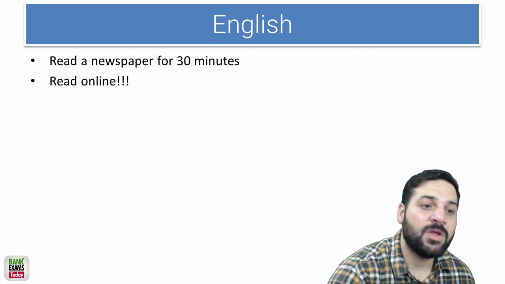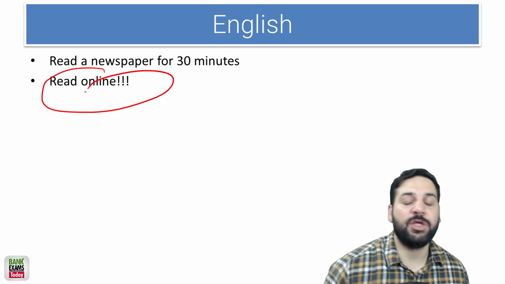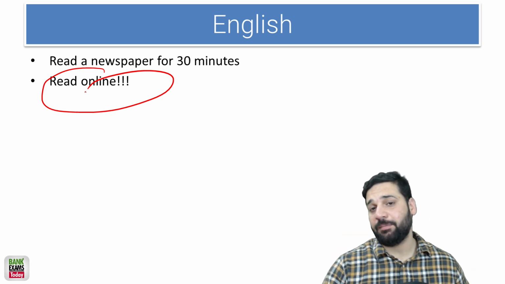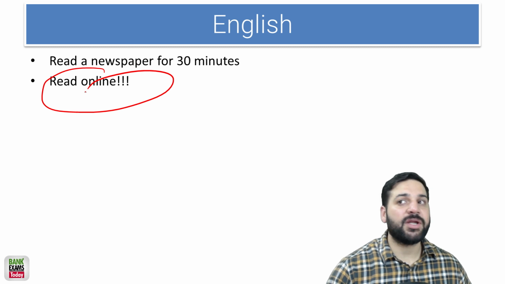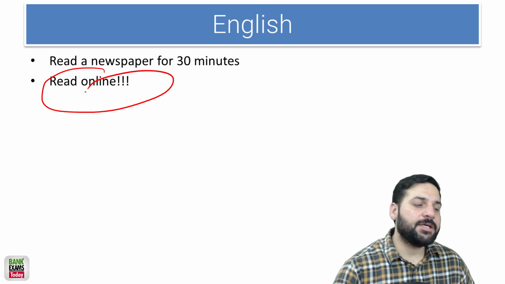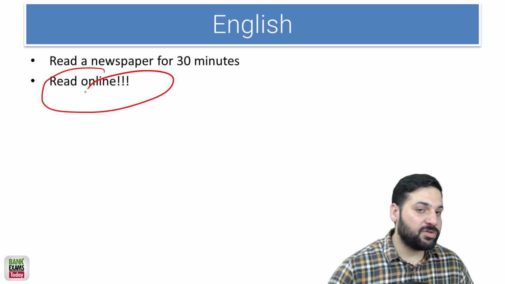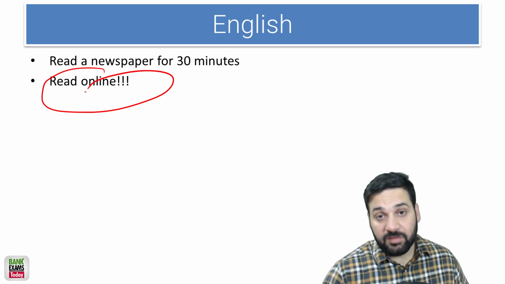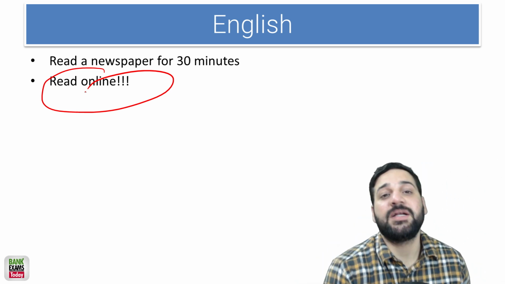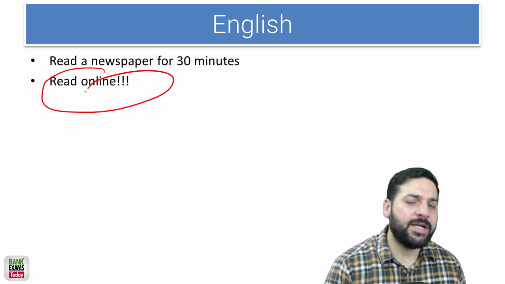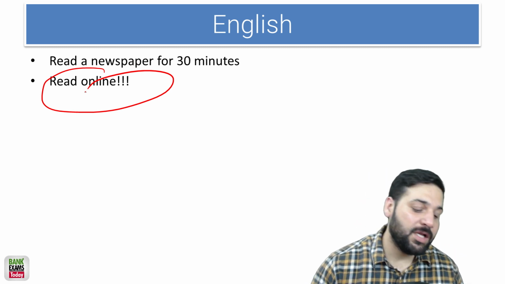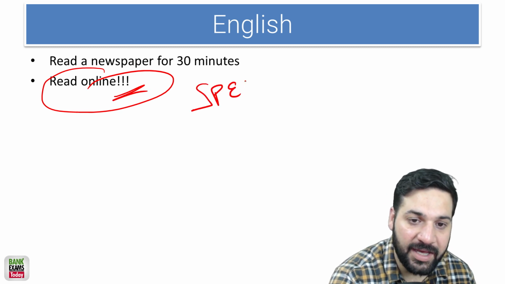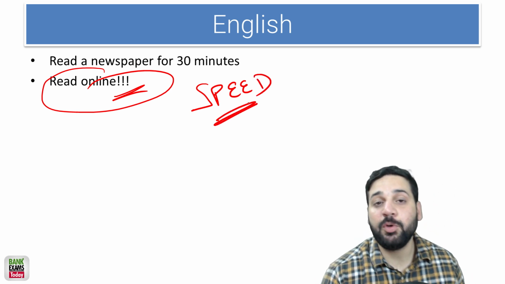What about English? Read online. That is my tip for you. Read the online newspapers, read online blogs. That is really important. There are books like Ren and Martin, a lot of grammar books available in the market. This is not the right time to read those books. Yes, those books are really good, but I do not personally recommend you to read the grammar books or any other book as of the moment. You need to read online, so that will increase your speed. Speed is important as of the moment.